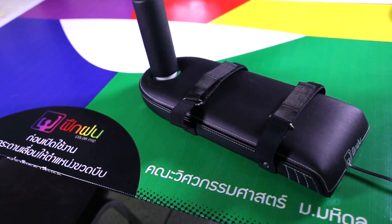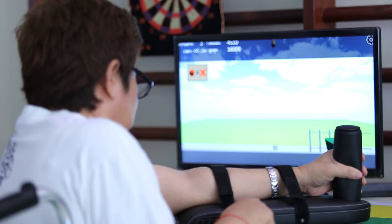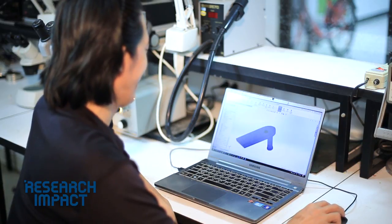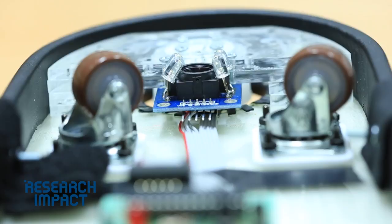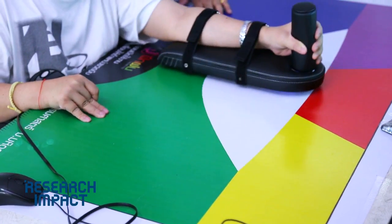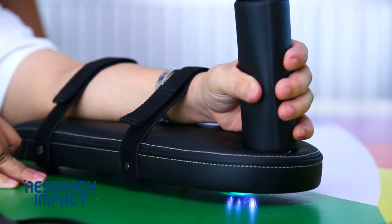The device is simple and can help stroke patients improve arm control. The main idea of FUGFON is to use hand movement to control game animation. We take a typical arm skateboard and then add electronics into it. We use a color sensor and a typical color pad. When patients move their arm around, the color sensor can detect the hand position, and that is used as a command to control the game.